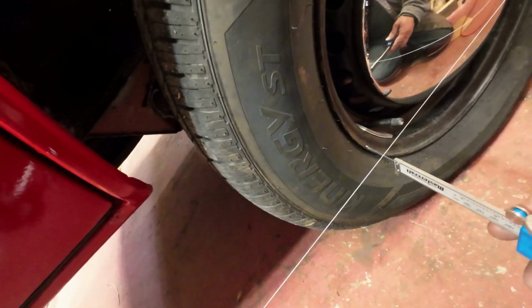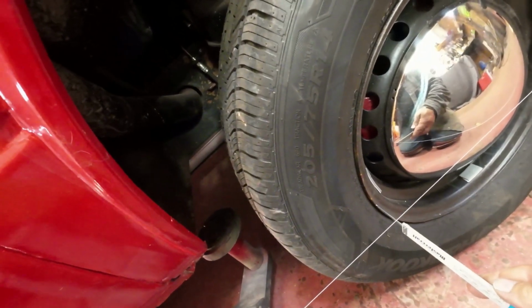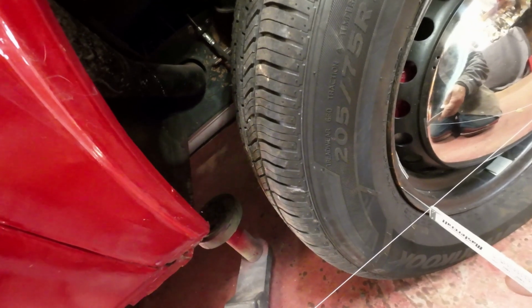Right there, it touches. Back to inches there. 46.57. That seems to be about straight there, 46.57. Okay, so now, as long as I don't kick this again, it might be all right. Now this side here, we're going to measure it up, and I want 1 millimeter of toe in here. It's kind of funny, they say it's 1 millimeter of toe in plus or minus a millimeter, right? So that's a bit difficult to get just right.